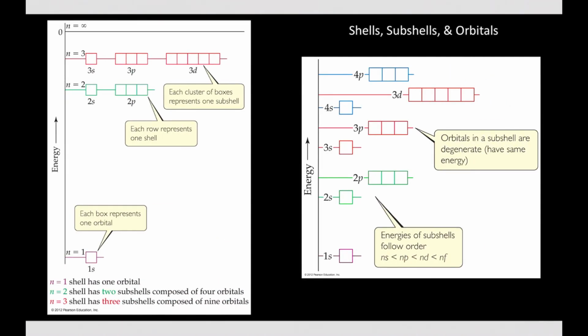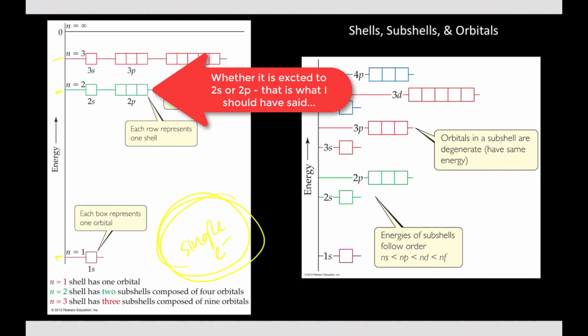Okay, so then we get to our shells, subshells, and orbitals, which is what we talked about last year. So here, for a single electron species, this is the breakdown that we get, which is basically the Bohr model, where we have n equals 1, n equals 2, n equals 3, and so on, and they can hold a certain number of electrons. And this is basically what we can envision for hydrogen, in that one electron, whether it's in 2s or 2p, doesn't matter, it's the same energy.